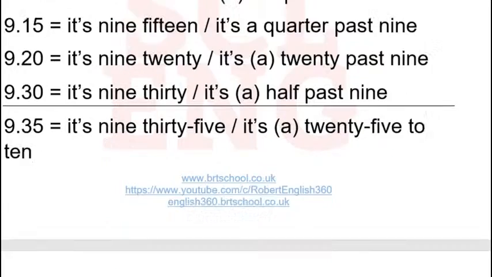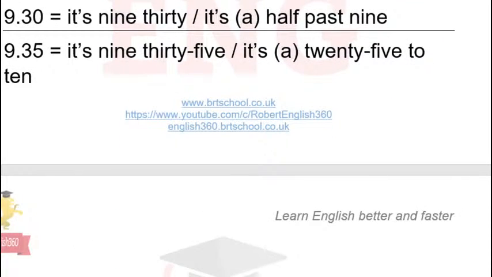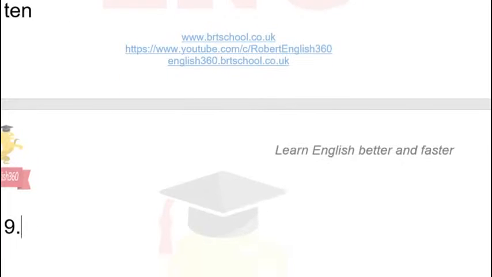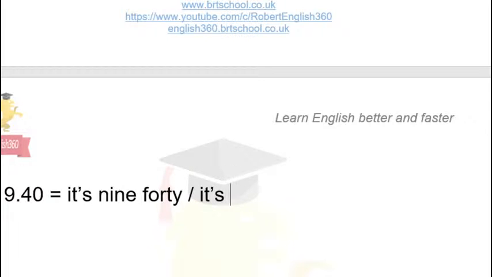Now we count backwards. Ora contiamo all'indietro. 9:40 is the same as it's 9:40, not 14, or it's 20 to 10. We count backwards, contiamo all'indietro.